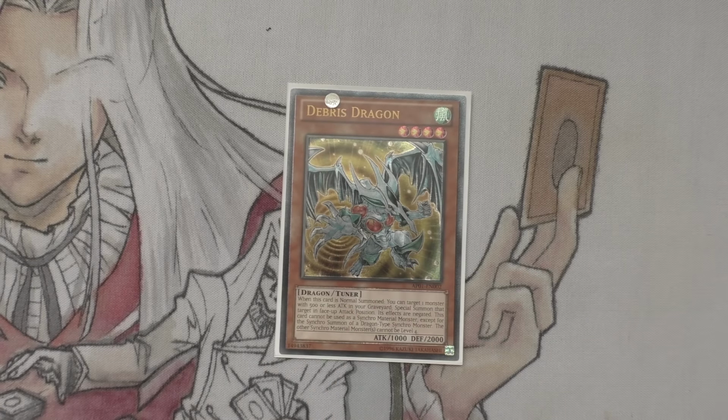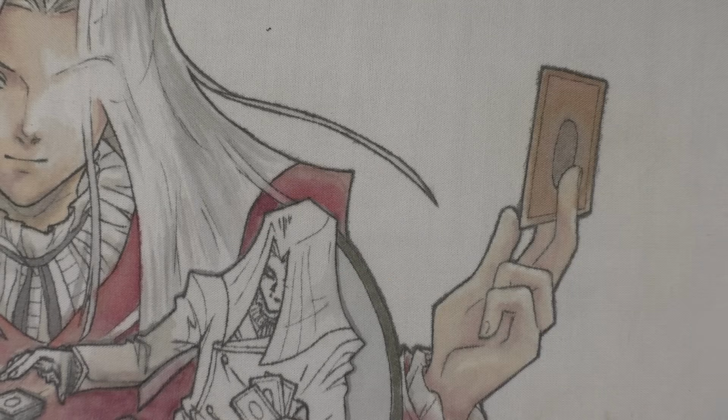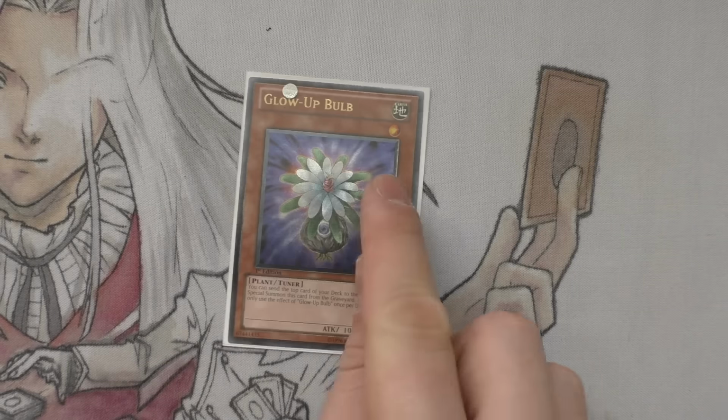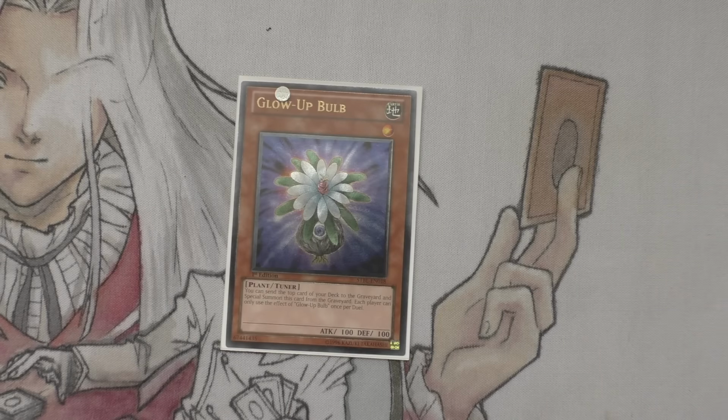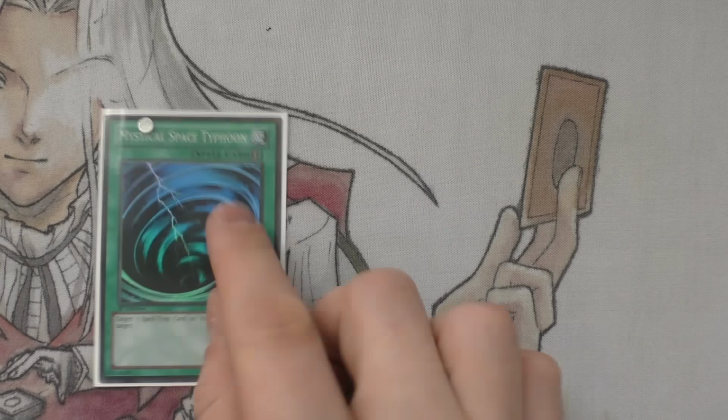So Debris is amazing. I would actually play it at the maximum amount that the ban list can give me. So if this goes up to 2 or 3, I'm putting it at 2 or 3. It's actually that good. And then the final monster is one Glow-Up Bulb. Glow-Up Bulb's still in here simply because of the discard outlets, so it's actually quite nice, and it makes Trish plays and so on and so forth.